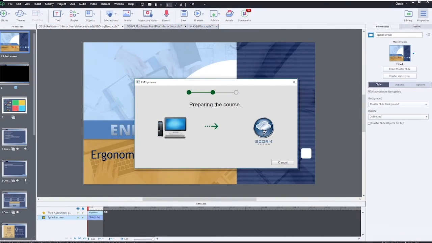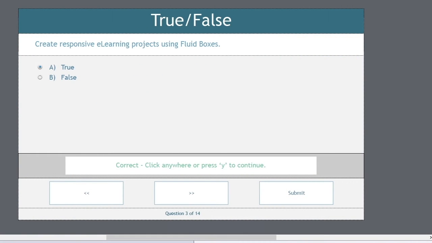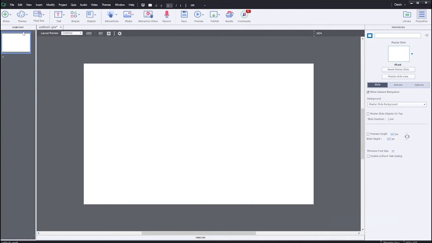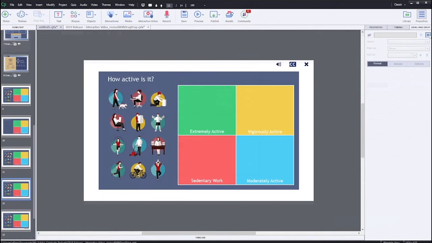A quiz or assessment can be added to any project in Captivate, or can be provided as a standalone project. Here's a simple example of how a quiz can be created in Adobe Captivate. To create a quiz in a Captivate course, simply select the Insert, Quiz Slide option from the toolbar. You can add as many questions as you like from the dialog that appears. Common types include multiple choice, multiple answer, true/false, hotspot, fill in the blank, short answer, sequence questions, and matching. You can also create drag and drop questions with Captivate and can assign quiz points to any button in case you want to build your own questions and responses.